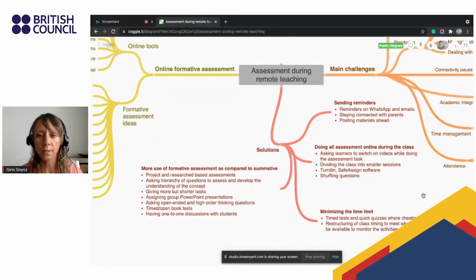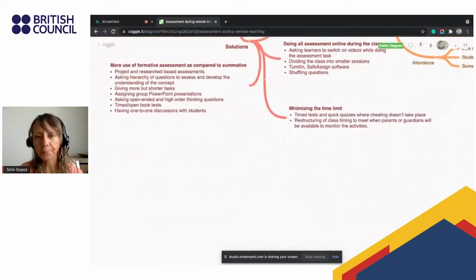Also dividing the class into smaller sessions, using external software such as Turnitin and SafeAssign, shuffling questions, and minimizing time limits, so timed tests and quick quizzes, so that cheating doesn't take place, or structuring class timing to meet when parents or guardians are available to monitor the students.